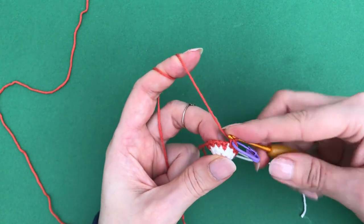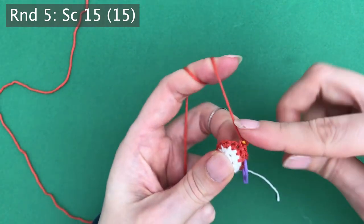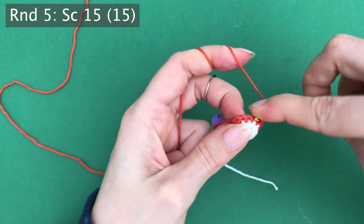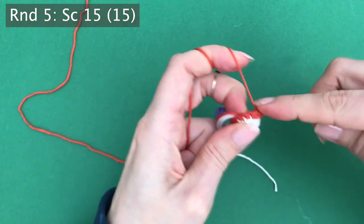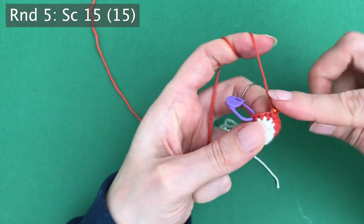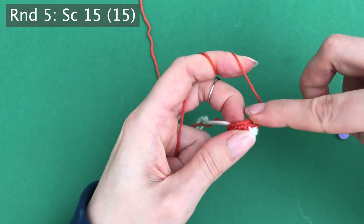Now, in the next round, we single crochet in all 15 stitches. One, two, three, four, five, six, seven, eight, nine, 10, 11, 12, 13, 14, and 15.